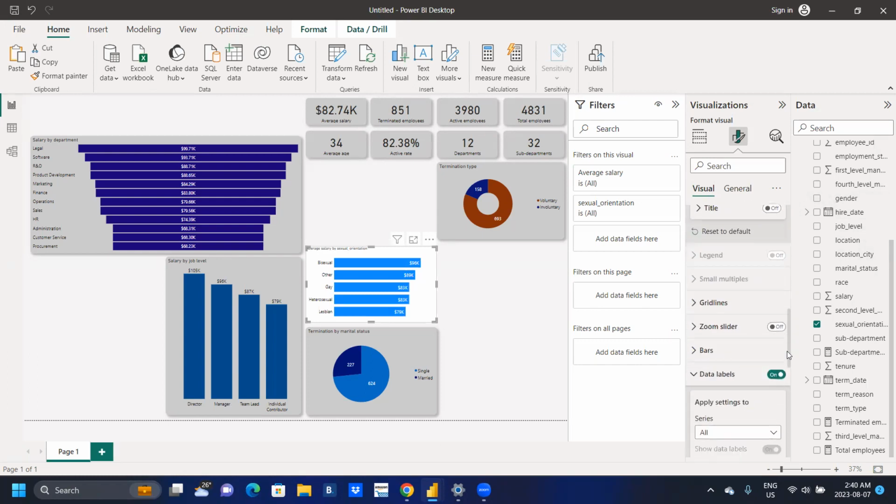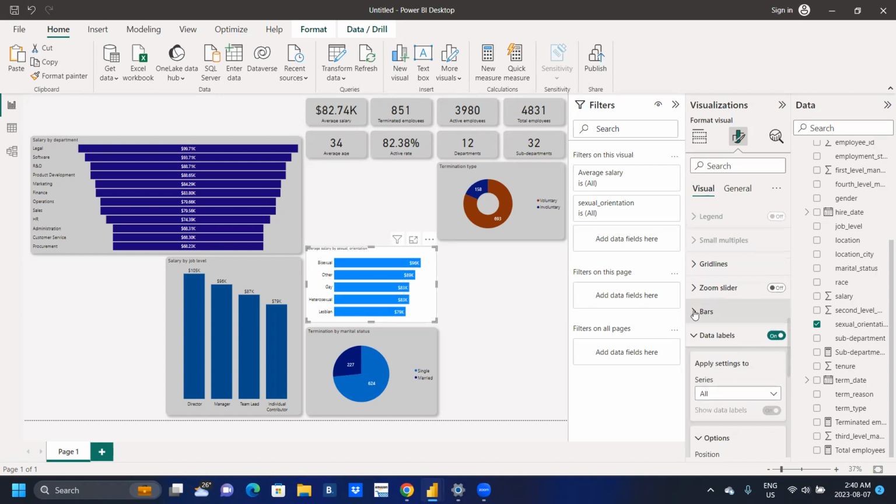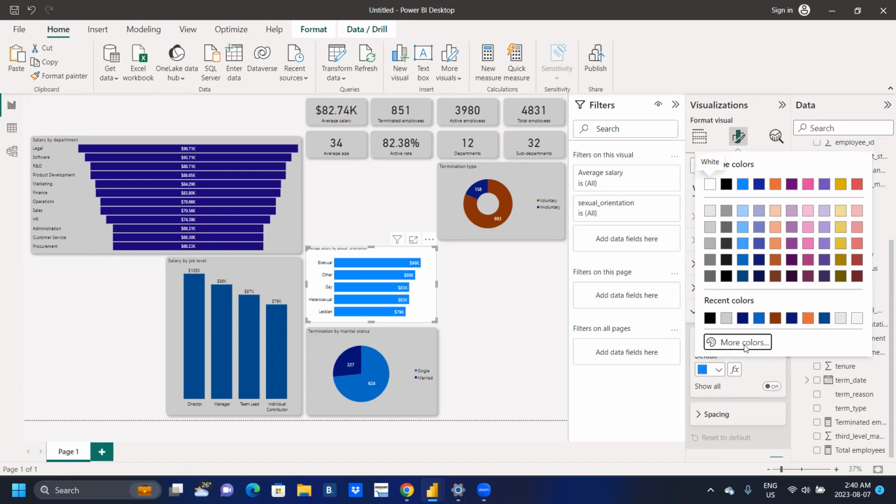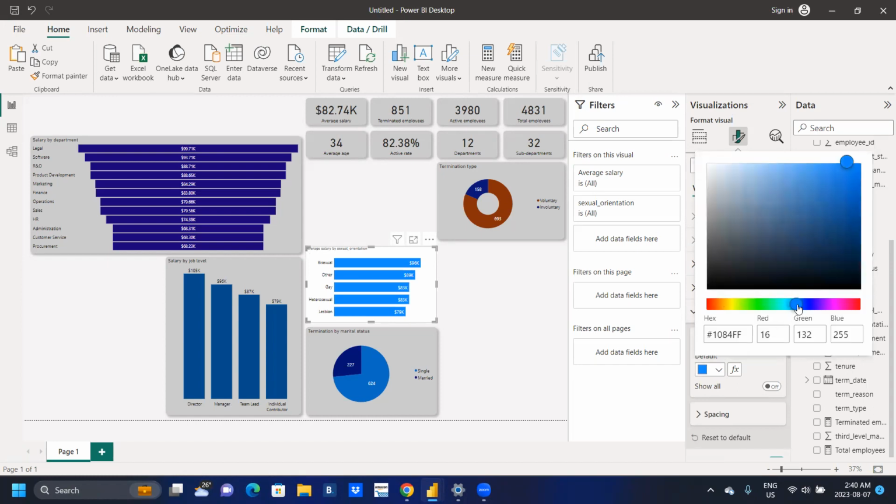Then I want to change the color of the bars to make them dark. Right, let's make the color dark.